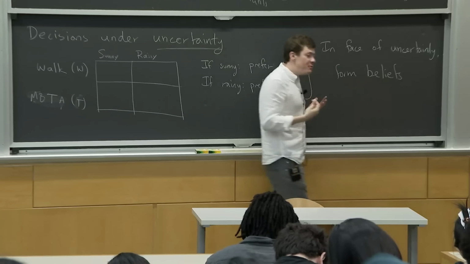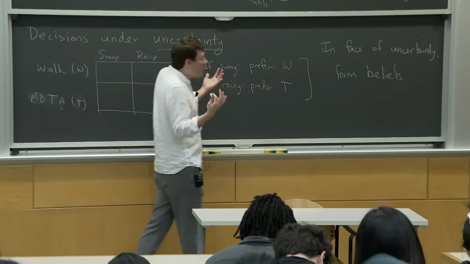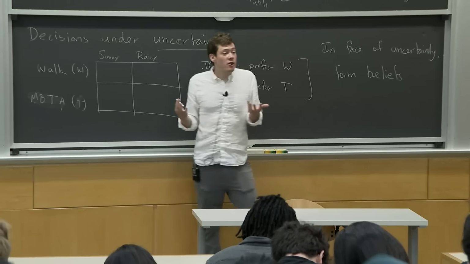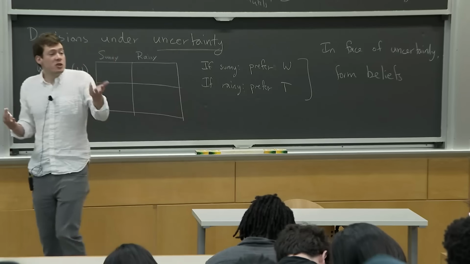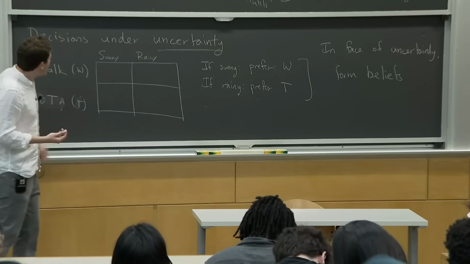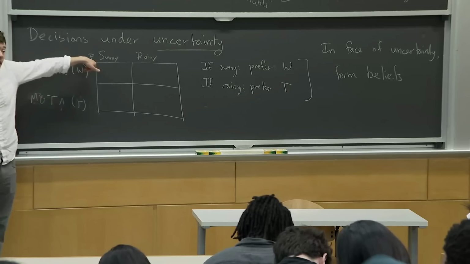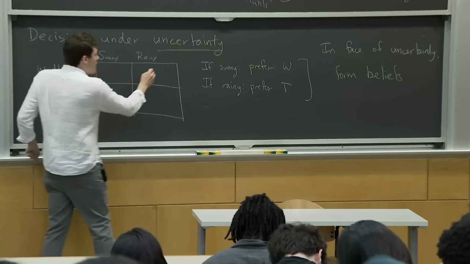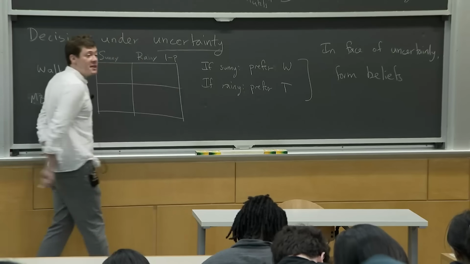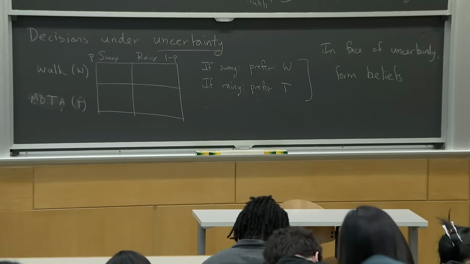So in game theory, we take a fundamentally Bayesian view of the world. When we have uncertainty, we say, well, we don't know whether it's going to be sunny or rainy, but we might say something like, there's a 20% chance that it's sunny. So we'll assign beliefs, and in this case, let's represent our belief by the probability P that it's sunny, and then correspondingly, we have the probability 1 minus P that it's rainy. So these are my beliefs.